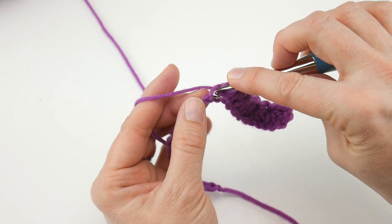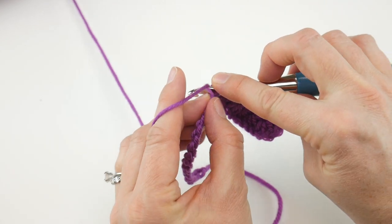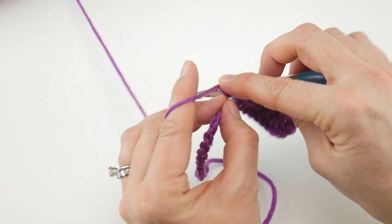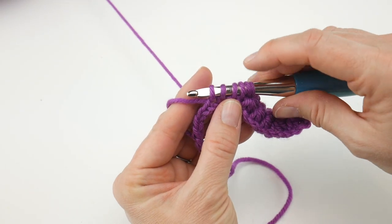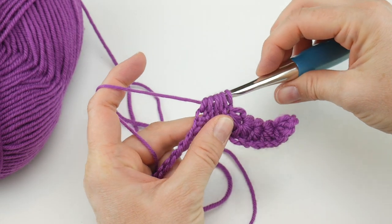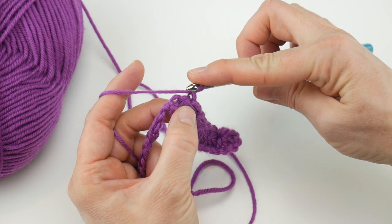Insert the hook into that last chain worked when you made your star. Bring up a loop. Insert the hook into the next chain that you see. Bring up a loop. Insert the hook into that next chain and bring up a loop. Make sure you have six loops on the hook. Then wrap your yarn around hook. Bring it through all six loops and chain one. All right, let's work the next one.